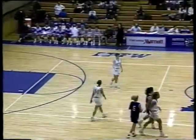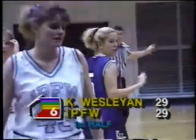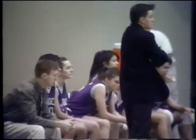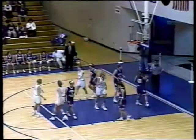Going to have a push on Kim Vaughn, and Wendy Recker going to the line with 1-1. Third foul in that part of the court the press has caused. This results in an easy scoring opportunity for the Lady Dons as Wendy Recker looks for her first points of the night. She can untie the score. Mentioned earlier, Wendy Recker, her third start. She's a freshman out of DeKalb High School. Hits the first.